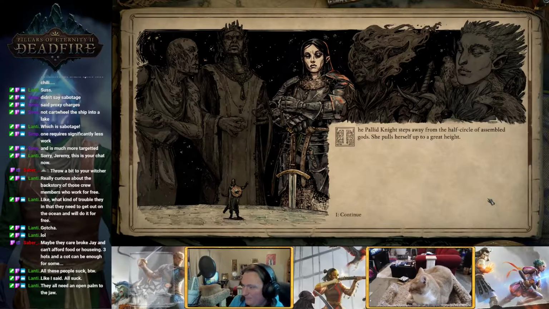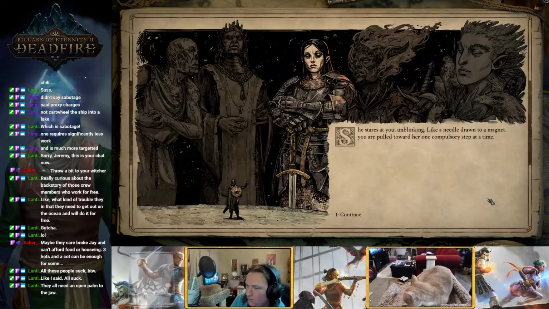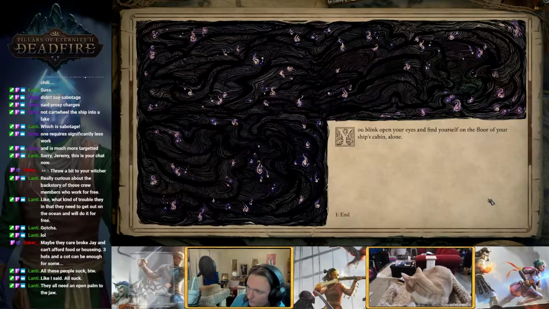The Pallid Knight steps away from the half-circle of assembled gods. She pulls herself up to a great height. The words she speaks next come not from her mouth, but from all around you. Follow him, Watcher. The black of the Pallid Knight's irises expand until her eyes are as dark and cold as the void between stars. She bends down and brings her ghostly face level with your own. Your debt to me remains unpaid. I'll do what I can. She stares at you, unblinking. Like a needle drawn to a magnet, you are pulled toward her one compulsory step at a time. You blink open your eyes and find yourself on the floor of your ship's cabin. Alone.